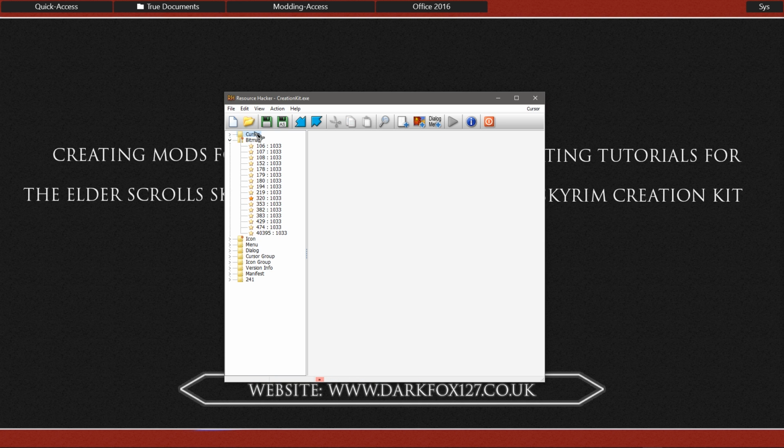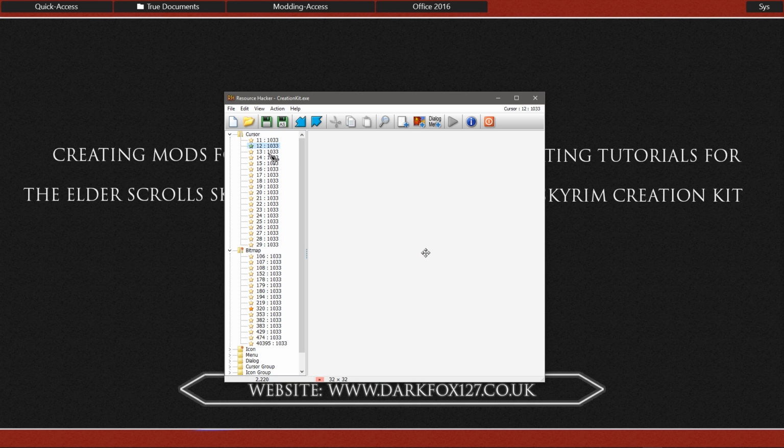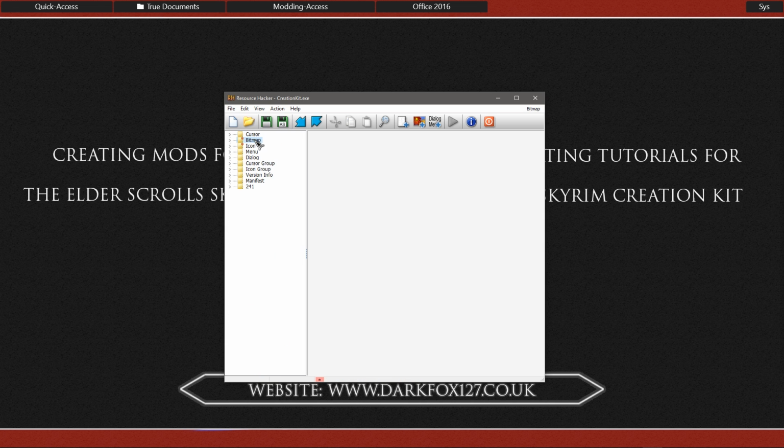Now, like I said, there's a lot of things that you can actually change with the executable, but you do want to be careful with exactly what you're changing. You can change cursors, you can change menu icons and everything, which is really cool. So if you wanted a dark version, maybe this is a good way of going about it, and recreate all the images. Maybe one day, if I'm bored enough, I'll do that. But for now, I'm just doing the bitmap and the icon, and then I'll go ahead and hit save. Now before you do that, you might want to keep a backup, so you might want to just copy the executable and rename it as original or something, but you shouldn't have any problems here if you've done everything correctly. So I'm going to just hit save.